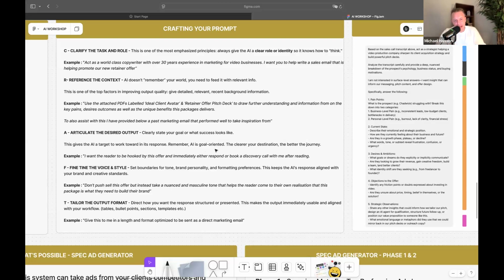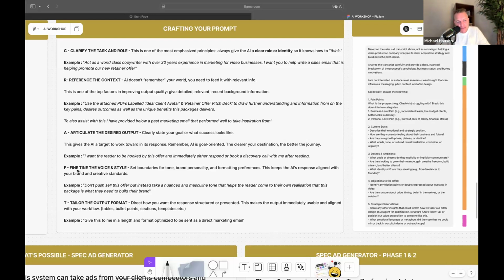But if you don't give it that clear destination, it's just not going to arrive. You're going to have a much better outcome if you do that. So an example: I want the reader to be hooked by this offer and immediately either respond or book a discovery call with me after reading it. Do you understand? So this is just one prompt, but it gives you much more clarity on what to tell it to do.